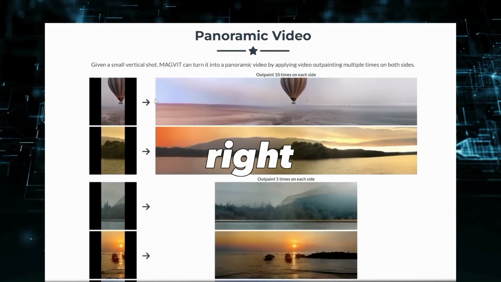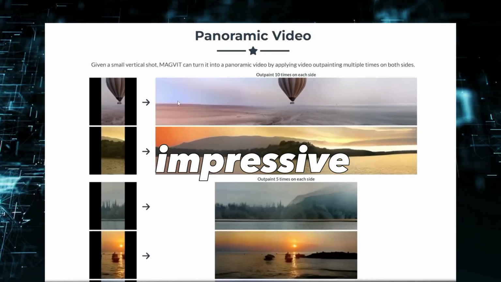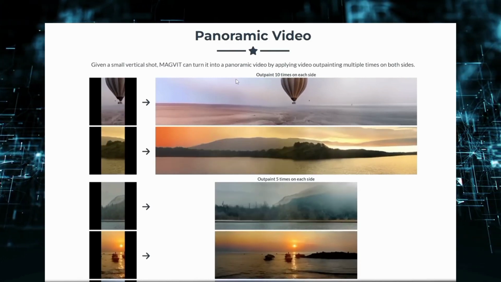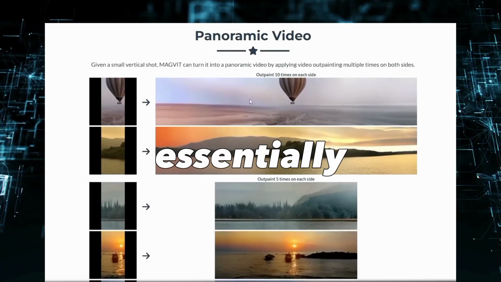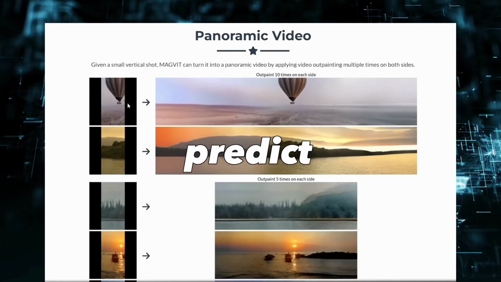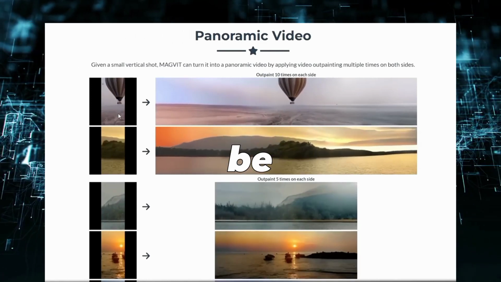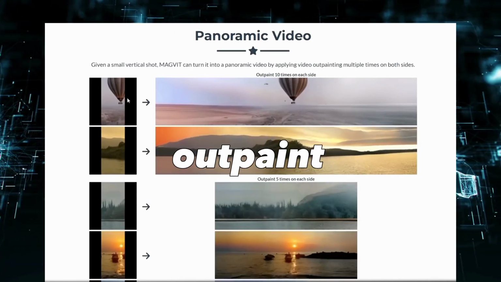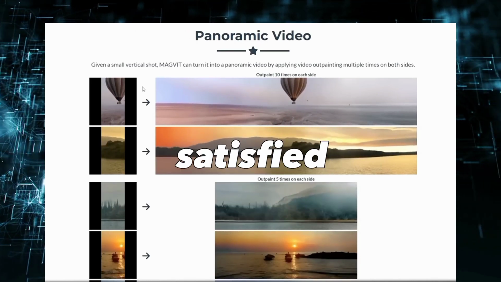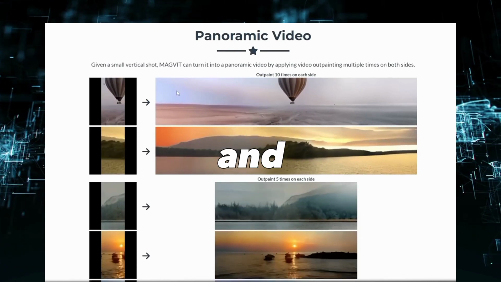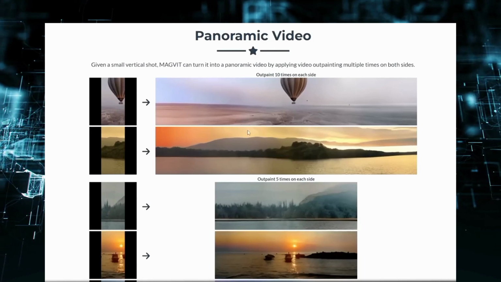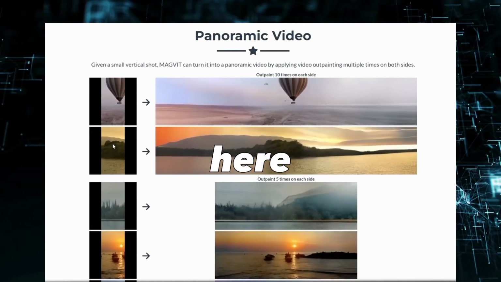And of course, right now the quality isn't that impressive, but this is the first type of outpainting that we are seeing on videos. You see, outpainting is essentially where you use the inner edges to predict what the outer edges are going to be, and that is something that recently happened with Adobe's Photoshop, where you were able to outpaint certain images and users were very satisfied with the quality. And this is essentially a video version. So, what we're seeing here is one right here and another right here.